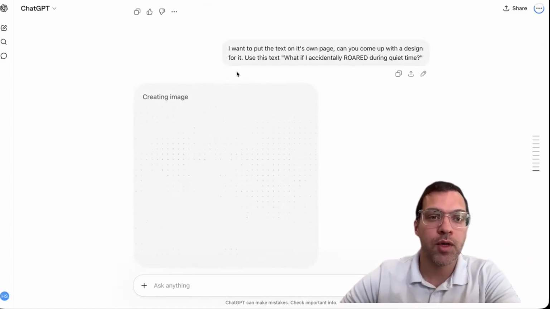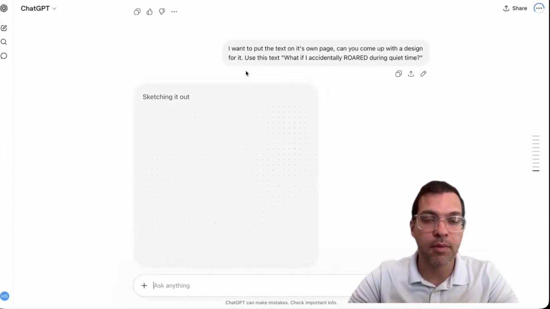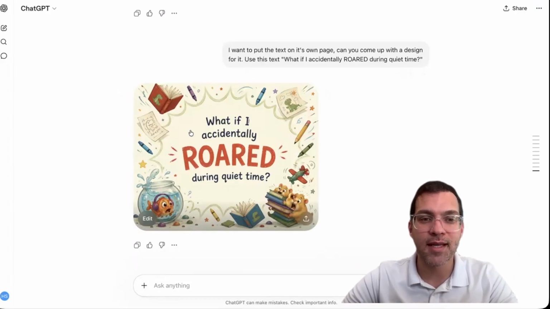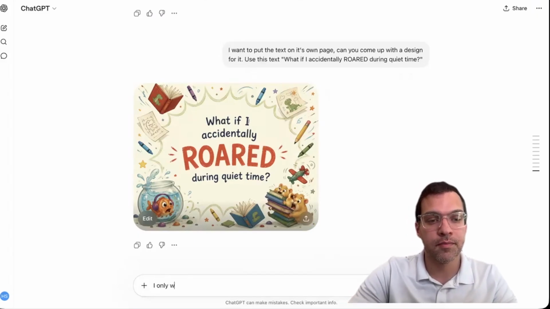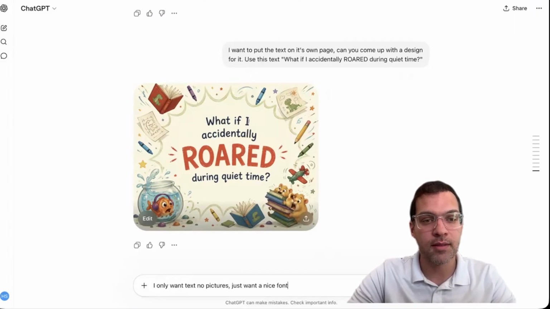And then I'm going to show you how to create the PDF. So pretty much what you need to do is you need to go through all the different scenes, all the different texts. The more preparation you have beforehand, that's going to really help you complete the actual picture and on the back end. So just make sure that you're doing that also. Okay, so you could have something like this where it's actually really exciting. Or you could say, I only want text and no pictures. Just want a nice font. I do like how it says roared out loud.